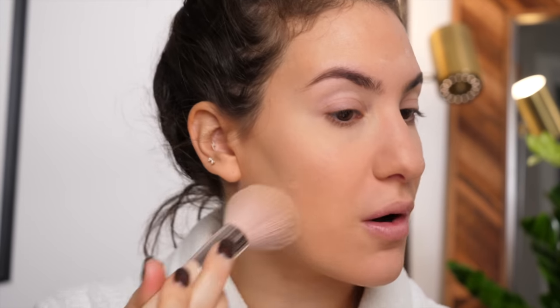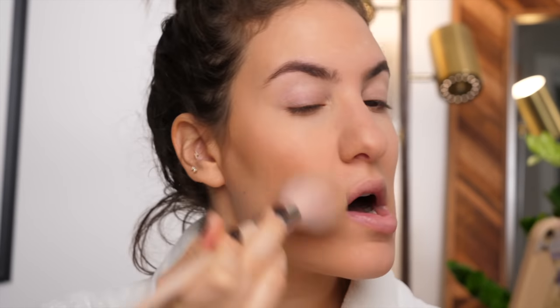Now we're going to work on the face. I'm going to be using my current favorite bronzer — this is my Vesca Kissed by Santorini bronzer. Such a beautiful product. It goes on so smoothly and makes you look so naturally sunkissed and bronze, which is what I'm looking for today. I really want to look pretty bronze today, that's my goal, so I'm not going to be shy with this stuff. I'm really going to go a little bit crazy and apply it on my cheekbone area and my temples.